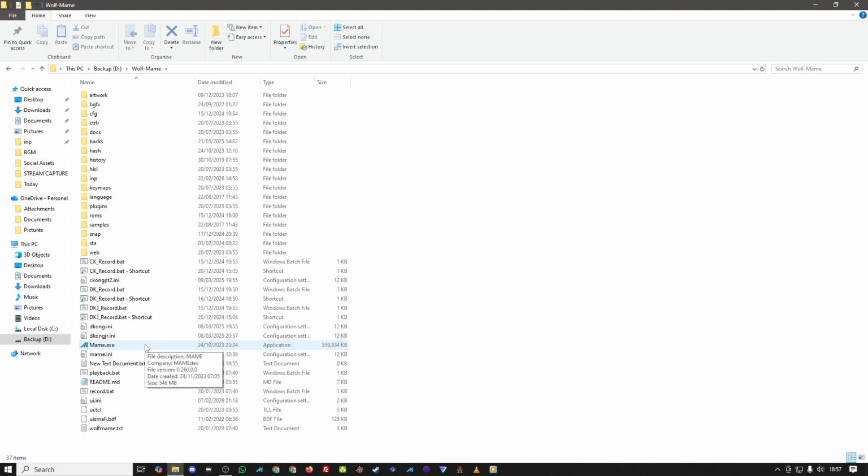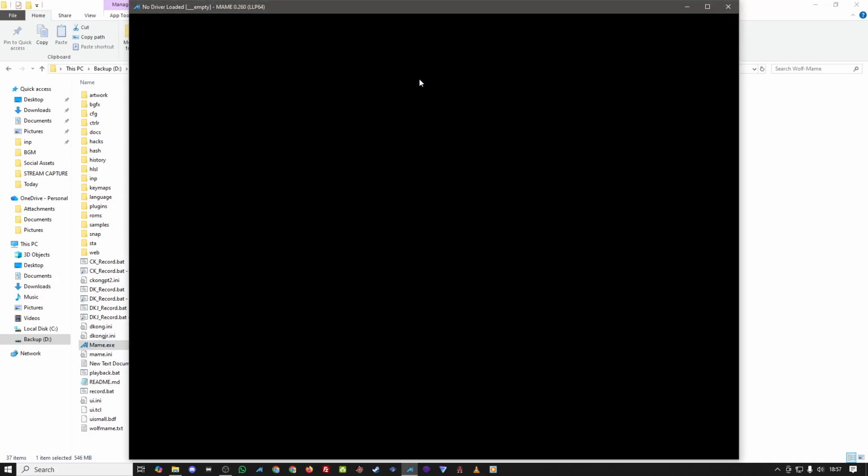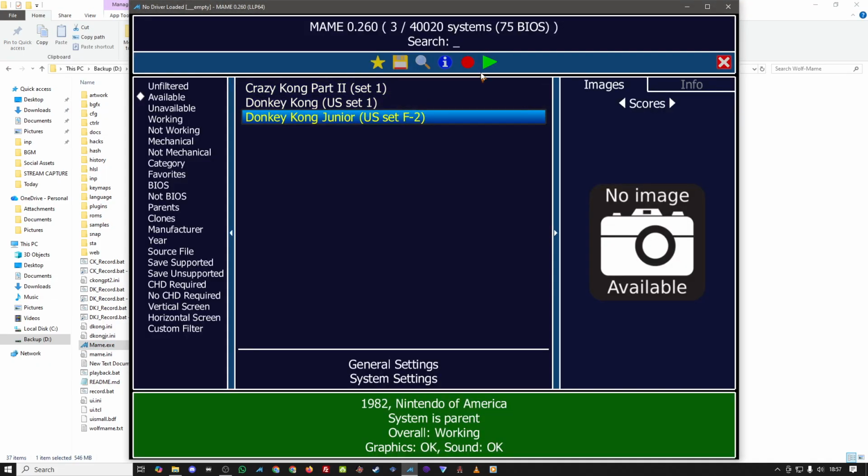So mame.exe, this is inside the WolfMAME folder, so I know that it's WolfMAME. Now WolfMAME has the ability to replay the INP files. So click on mame.exe. This is going to open WolfMAME, and you see up here, this is the GUI, the graphical user interface for WolfMAME.